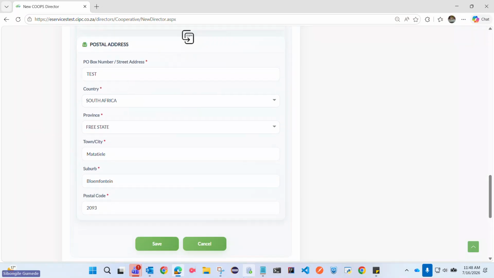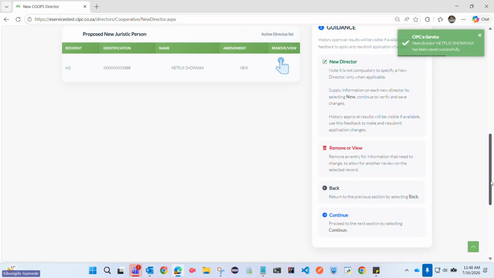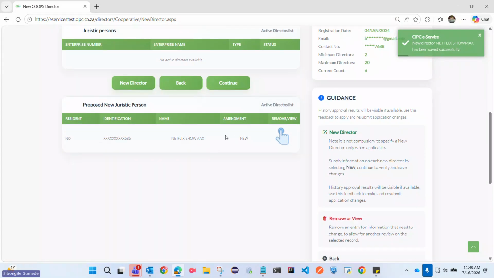Then we copy the address and then we save. So now we're adding one person and then we click on continue.